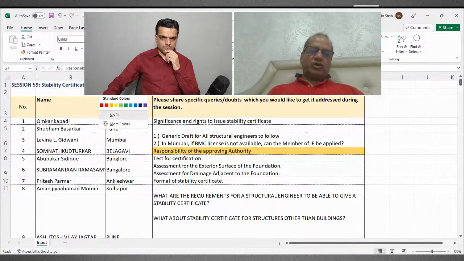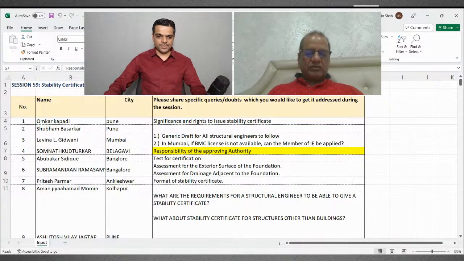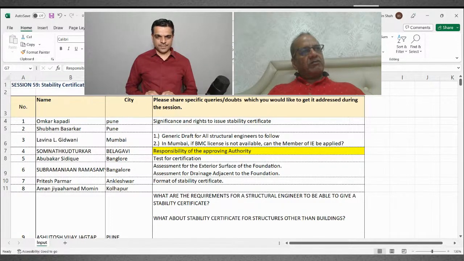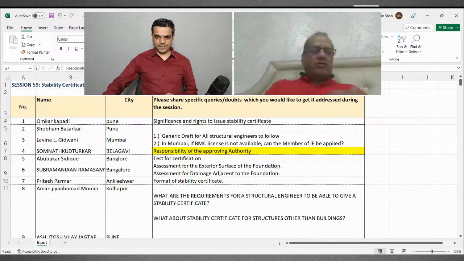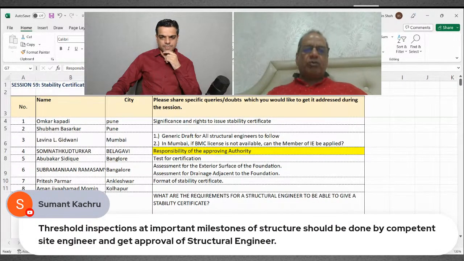Responsibility of approving authority. I'm sorry, I don't know how we can comment on that. Approving authority depends on what their expectation is. Every state has some different norms. In India, we are such a big country that we have some well established town and country planning authority offices, and in a major area we have some gram panchayats and other very local authorities who just sign and approve, and they even approve large size projects while there is not a single technical person in those local administrative bodies. So regarding the responsibility of approving authority, somehow there should be uniformity, but as such nothing is there.